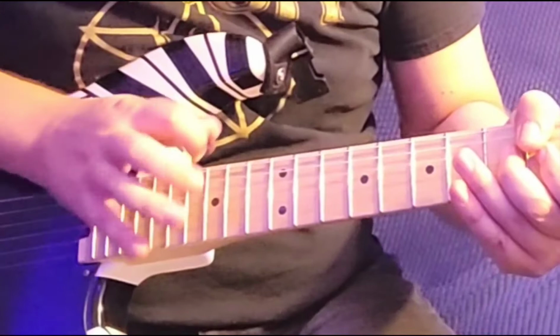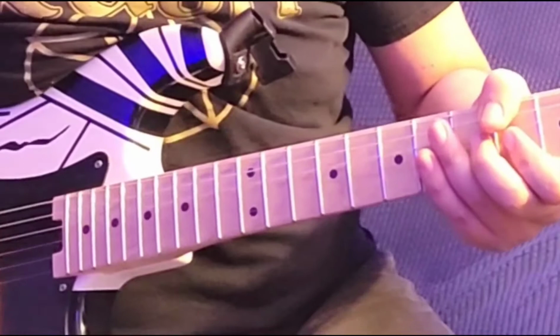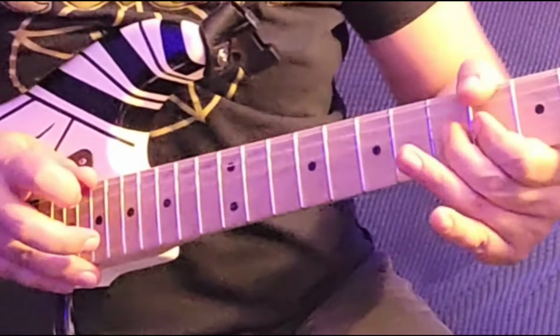And you can also bend your C. That's another Eddie thing. You can also take the octave one, bend it up another whole step above that. So you've got your root, your second, bend it up to the third. That's another Eddie thing.